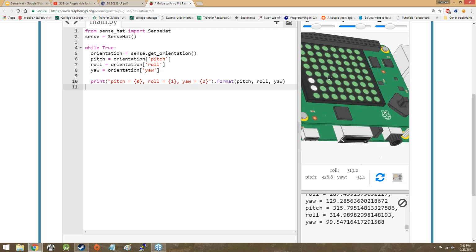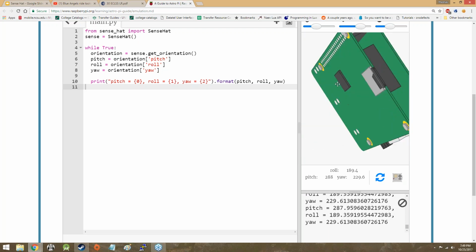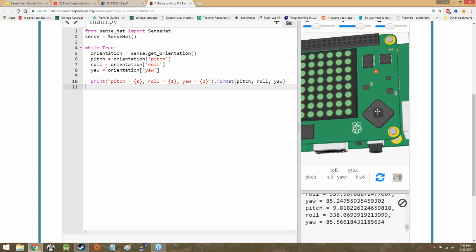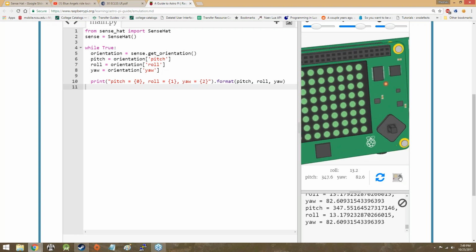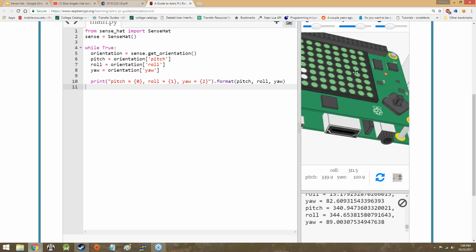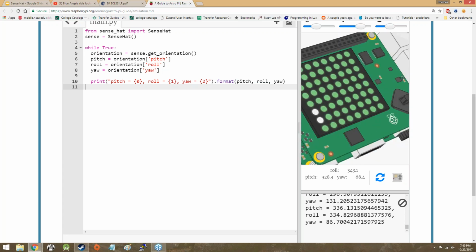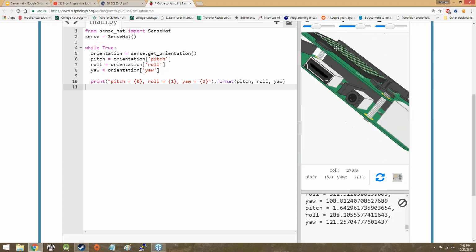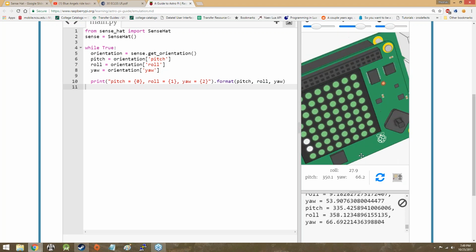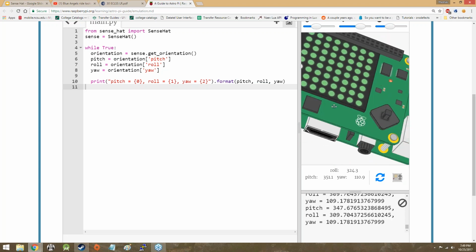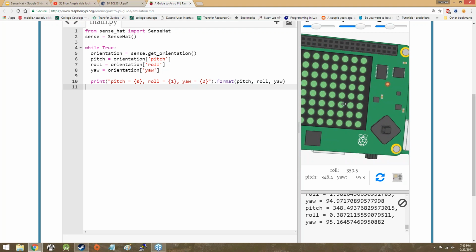I can change the pitch value by tilting the front of it up and down, though. And this will just constantly be printing out different values to the console so that we can watch the Raspberry Pi update with the different Sense HAT accelerometer values and magnetometer.